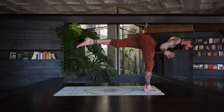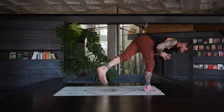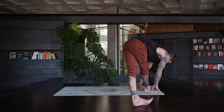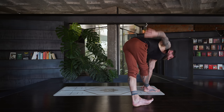Lower the left hip more down. And let's cross the left leg behind the right thigh. Come onto the knife edge of the left foot, but stay with the entire sole of the right foot on the mat. Left fingertips down at the inside of the right foot, the right arm is reaching up.